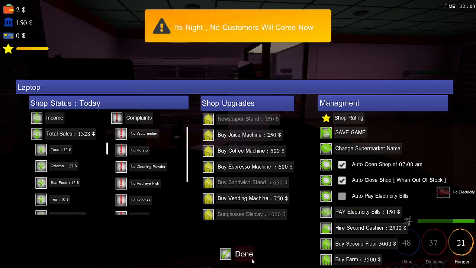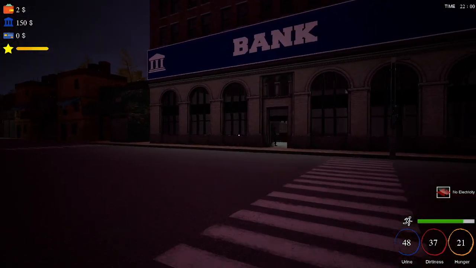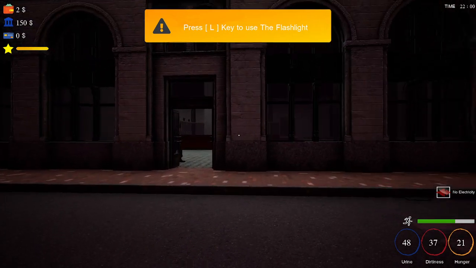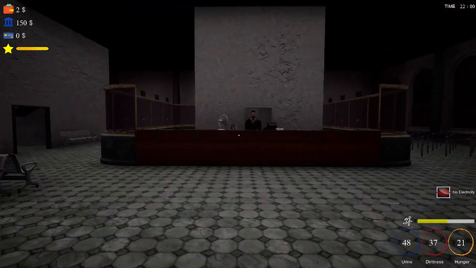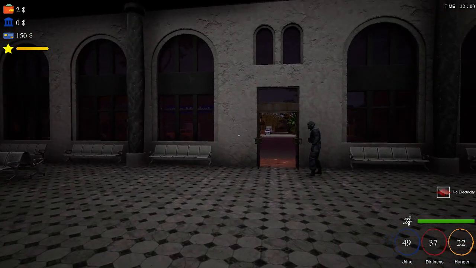Oh, I didn't put it on the Visa card. I thought I did. You have to put it on the card. I forgot to. Alright, so now we're gonna transfer to the card and go pay the power bill.